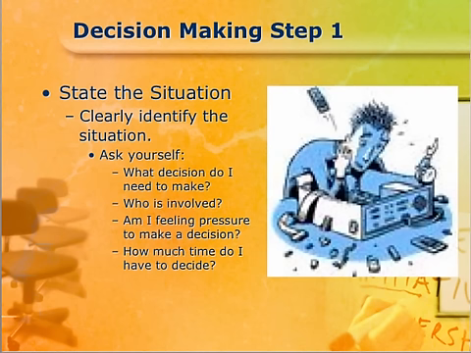Step number 1. State the situation. Before making a decision, you must clearly identify the situation at hand. Ask yourself, what decision do I need to make? Am I being asked to go somewhere, do something, make something, give something, ignore what I saw, or something else? Who is involved in this situation? This can help determine your decision depending on who is asking and who is involved.